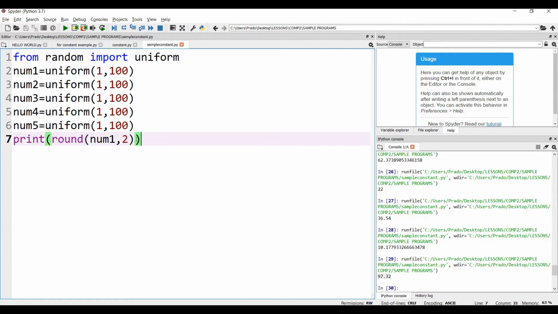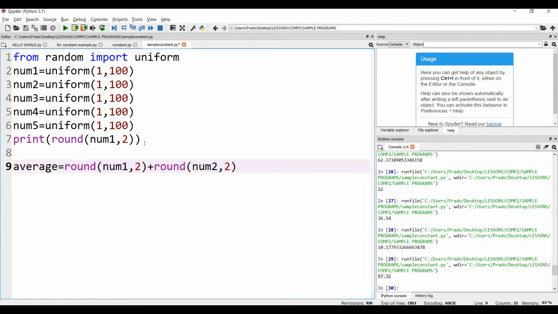So, ito yung gagawin nating basis para makapag-compute tayo ng average. So, average is equals to round of num1, 2 plus round of num2, 2. So, copy na lang natin ito. And then, palitan na lang natin yung num2 ng num3.